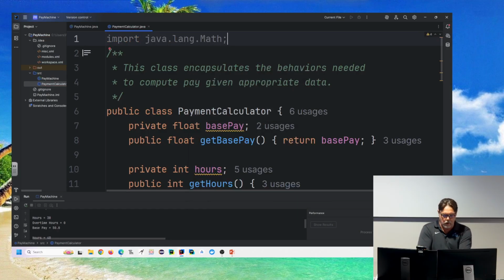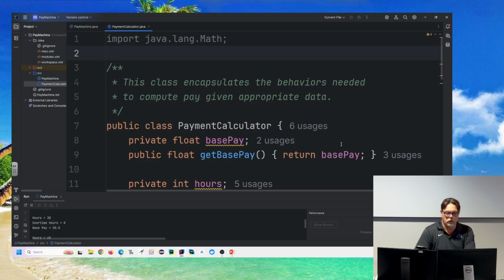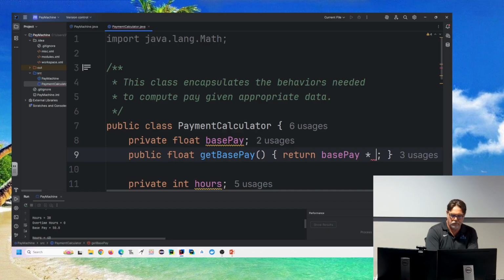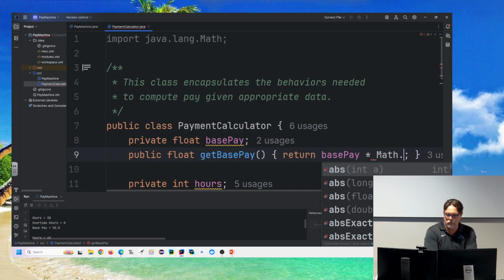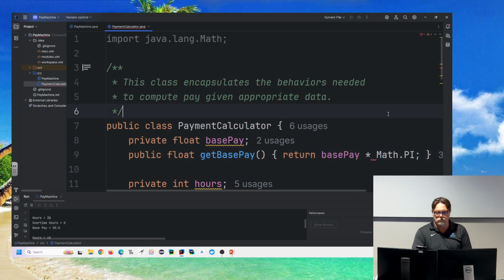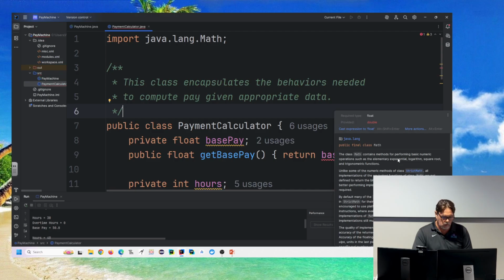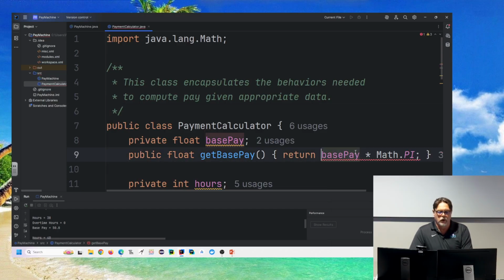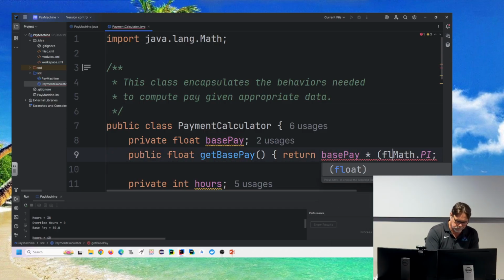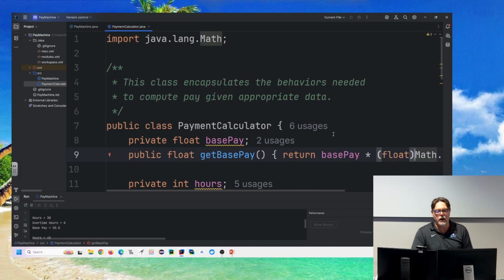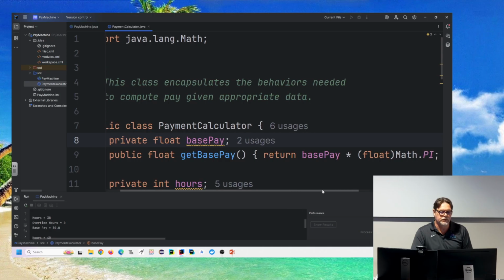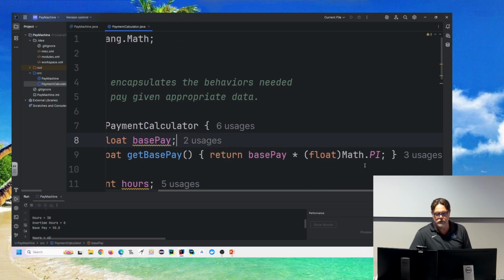So the math library, if I wanted to use pi, oh yeah. Because math.pi is a double, and I would lose precision like we talked about last time if I didn't typecast it as just a float. So it says, you're going to lose some of those digits. And I'm like, yes, I know I'm going to lose some of those digits.